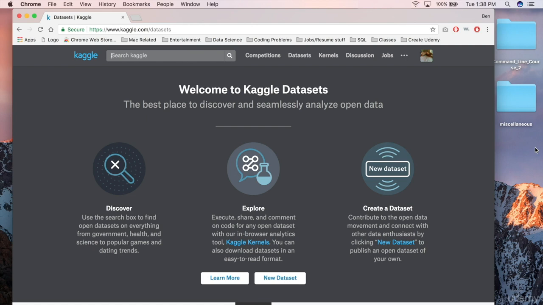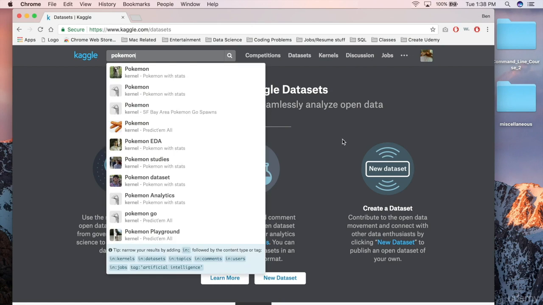explore in more depth. However, the main purpose of this lecture is to help you to visualize the step-by-step process that a data scientist must go through in order to grab the data, import the data, and analyze the data. So that being said, we are going to grab a really fun data set off this website. We are going to grab the Pokemon data set. So go ahead and type in Pokemon to your search bar and click on this top link.